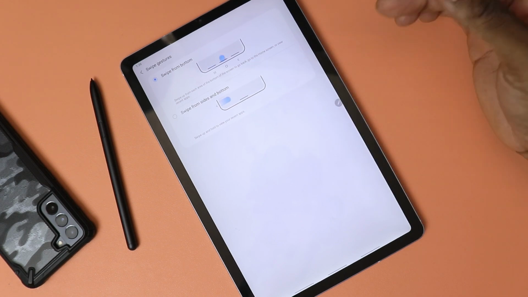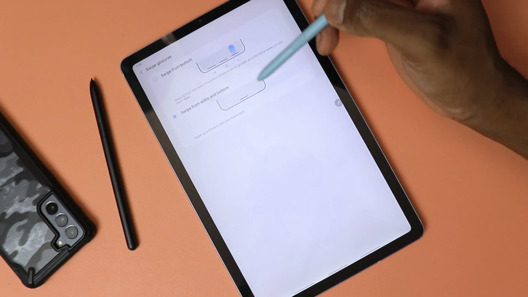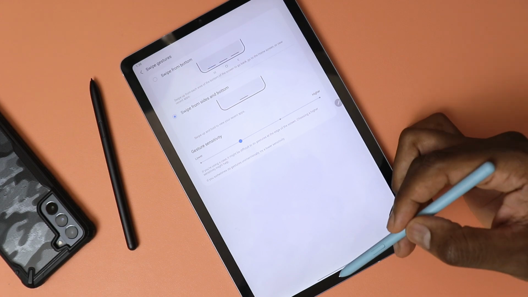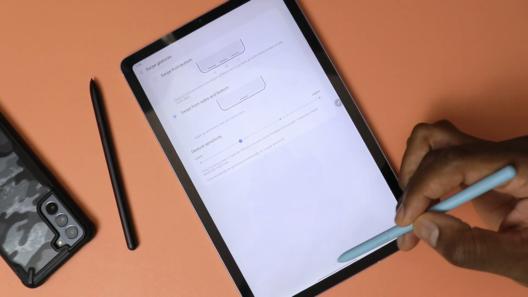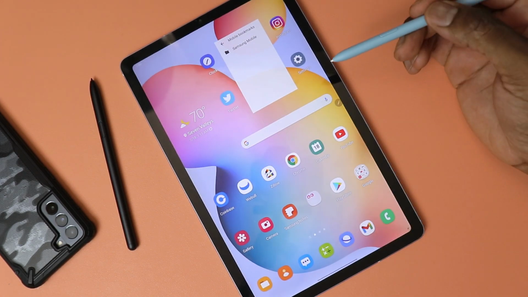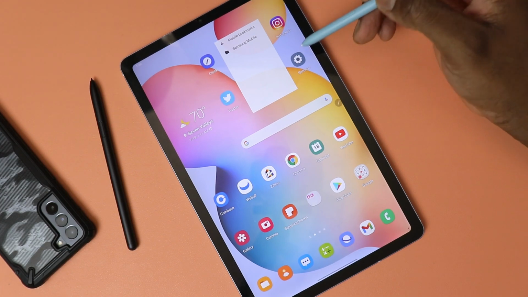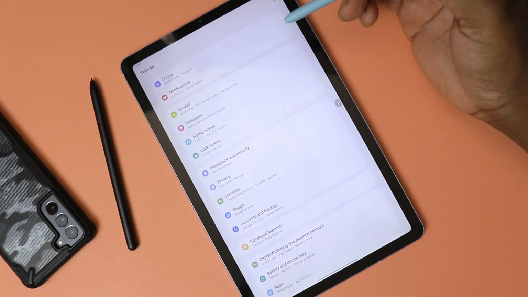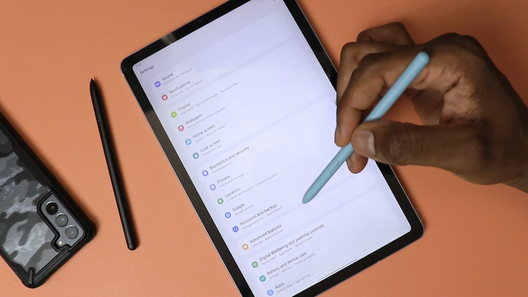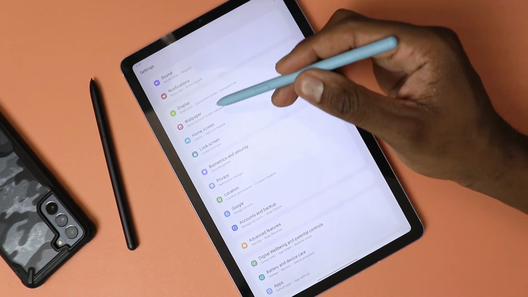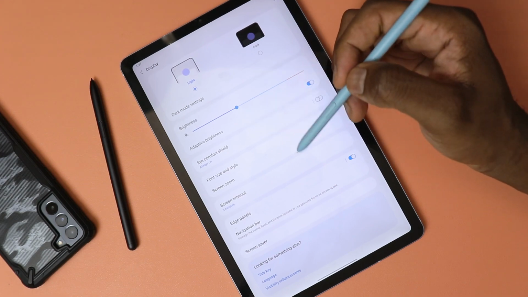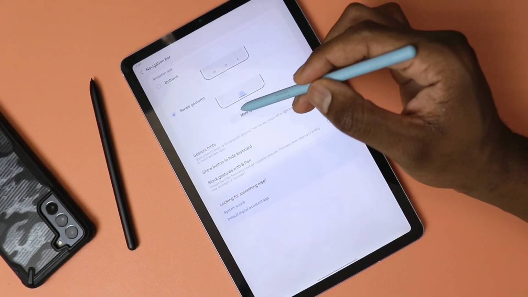Now, I typically don't use that. You also have the option to use just one. You could go so that you just have that one, and you see it's a larger bar here. If you swipe that up, that's going to take you to your desktop. You could either go back to your settings. I usually have my settings there. But anyways, you can go back in there, and where was I? We were at display, and we can go back into it.